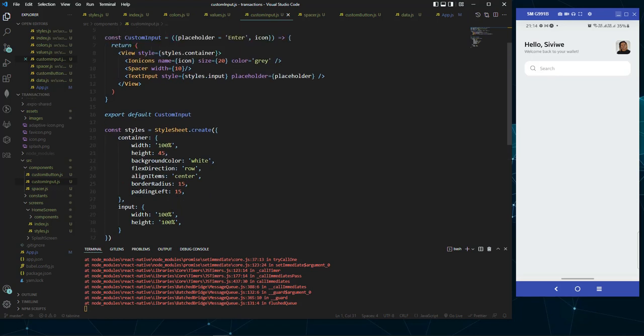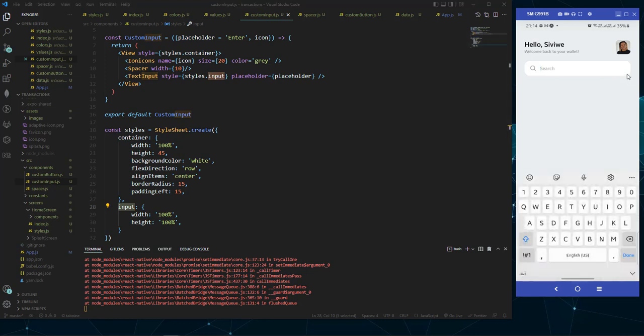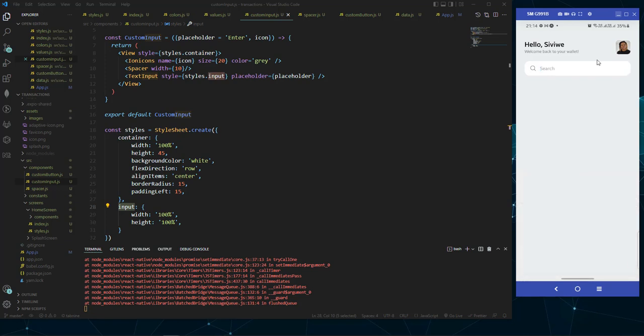So I was talking about this here. Why do we do this? If I click here, the keyboard is showing because the input is taking the entire space over here. All right, but beginning from here, of course.